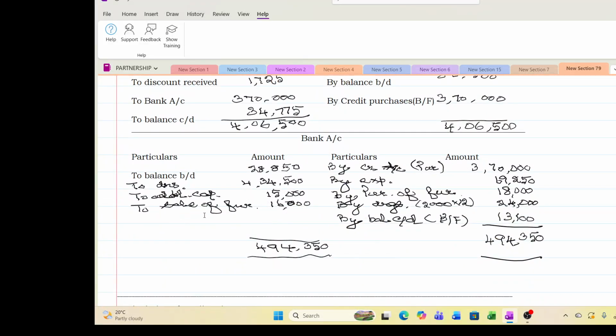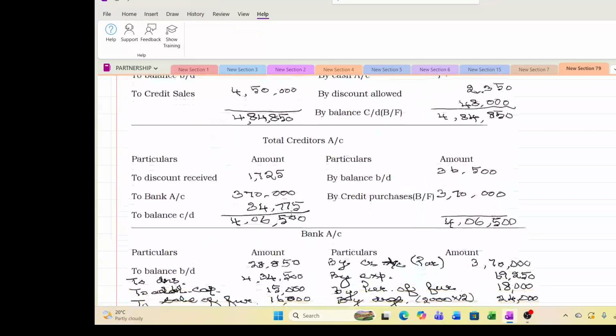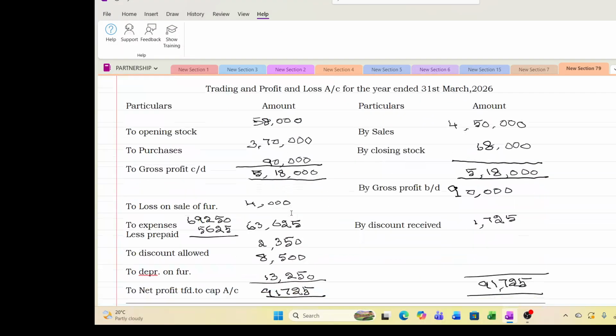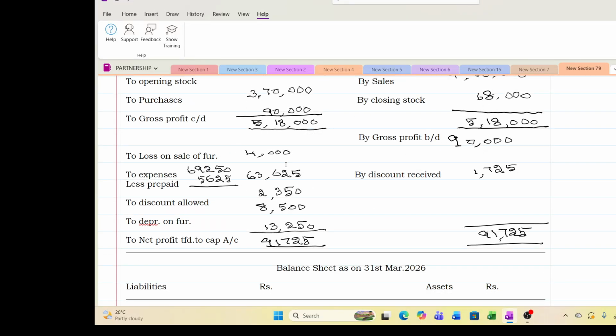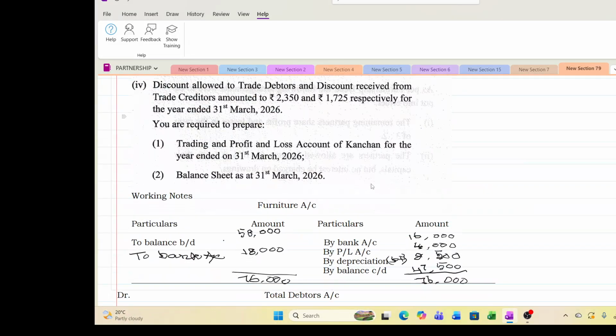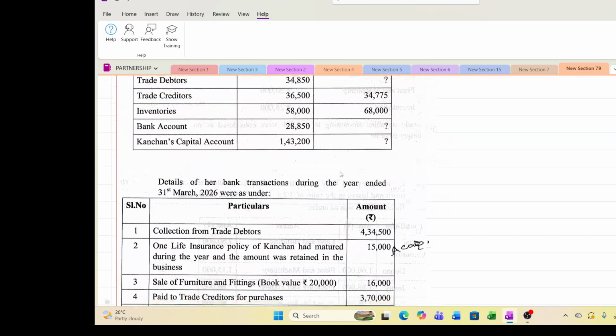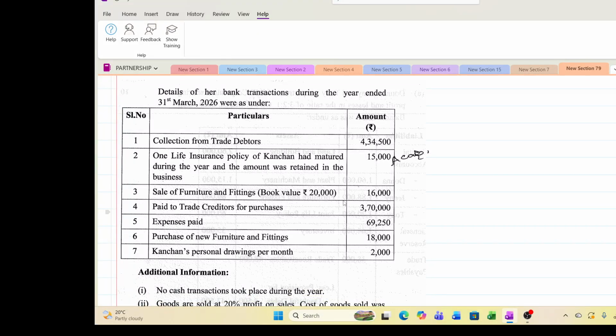So bank account to sale of furniture, we have got 16,000, and there is a loss. So you can book it in your P&L account, the loss of 4,000 rupees. So 20 is over. Now this 20 will go to your furniture account. By bank account, we got 16,000. The furniture has gone out. So credit what goes out. Then P&L account 4,000 rupees. So we did this thing also. So all the entries were made up to this.